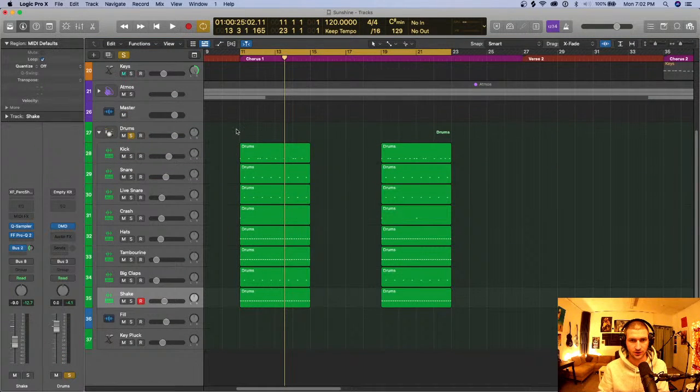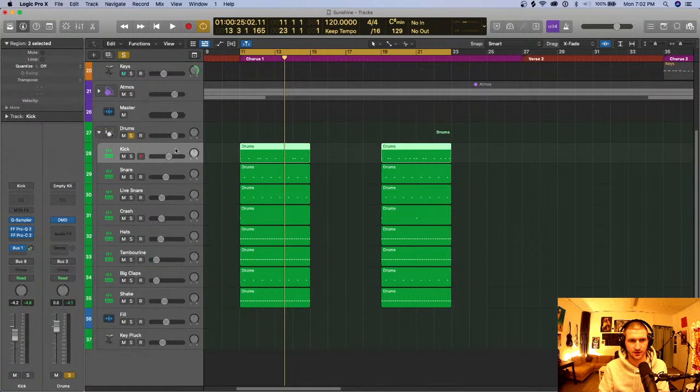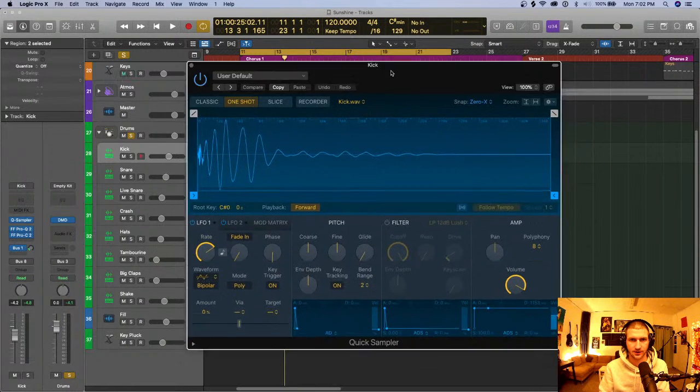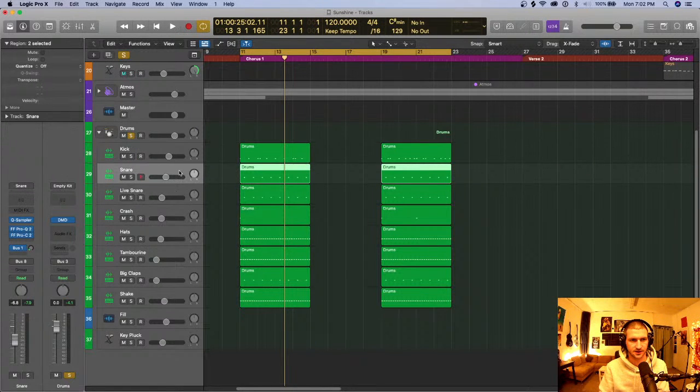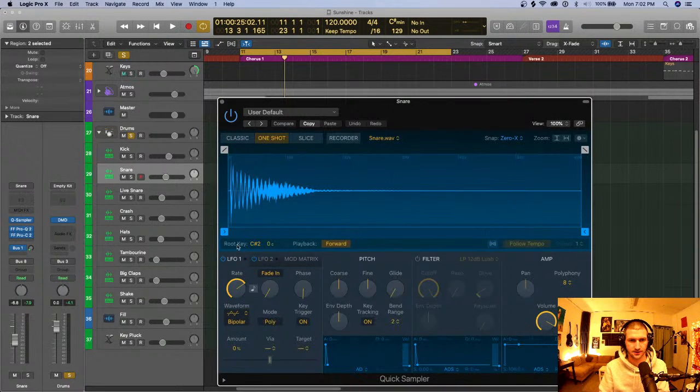Okay, so two things you'd want to do. When you have your pattern, let's say you're sold on this pattern, then you'd want to go into the sampler, which happens to be the instrument the kick is, because it's actually a sample. And inside this Logic sampler, we'd want to make sure that the kick and every other drum instrument was in the same key. Our song happens to be in C sharp, so I think I tuned these already. So this is in C sharp, and the snare, yeah, is in C sharp.